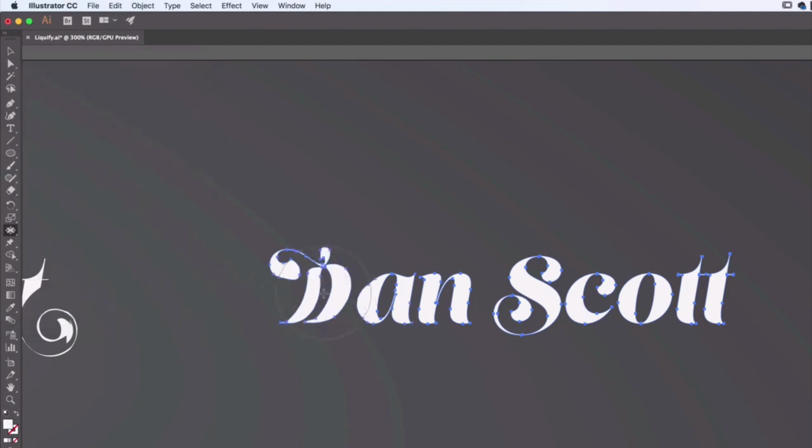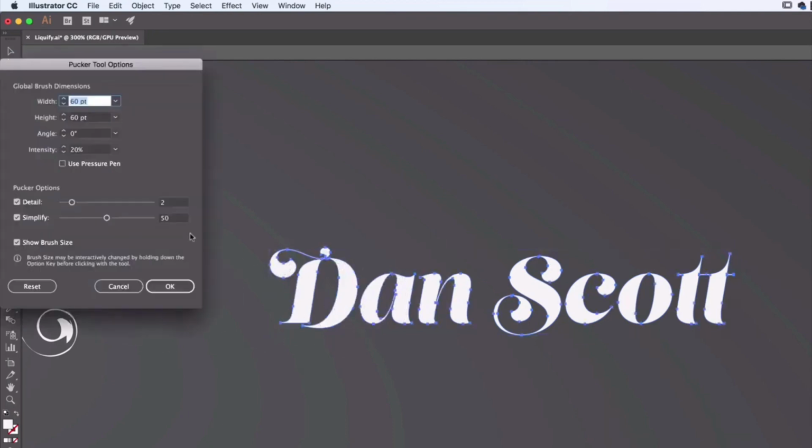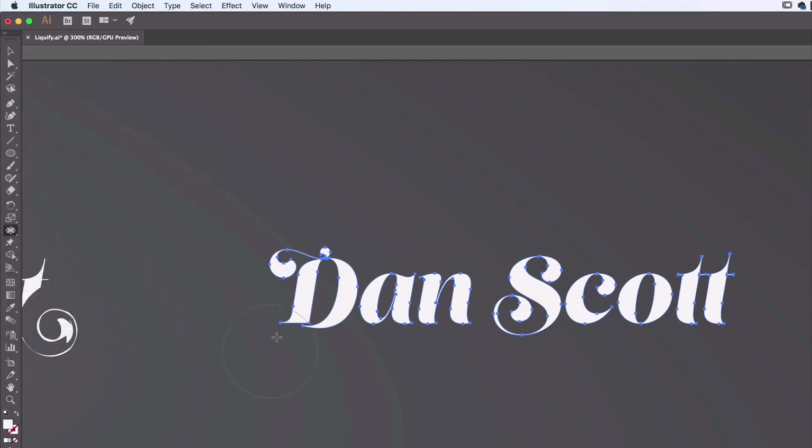Okay, if I click on it, it sucks into the center. But the intensity is probably a little too strong. Okay, so double click it. And for some reason, even down at 20%, this tool needs to get down to like 2%. I'm not sure who decided how the intensity all worked, but sometimes 50%, sometimes 20, sometimes 2. So I need to play around with it.